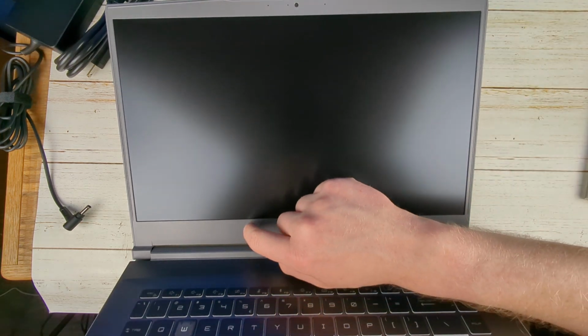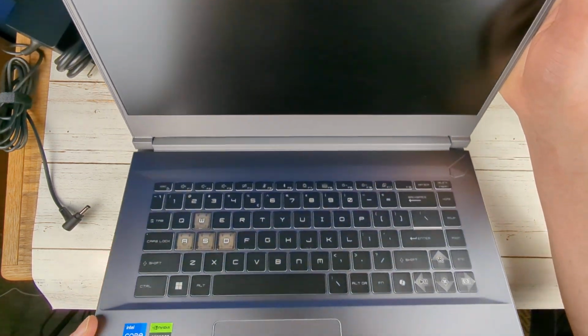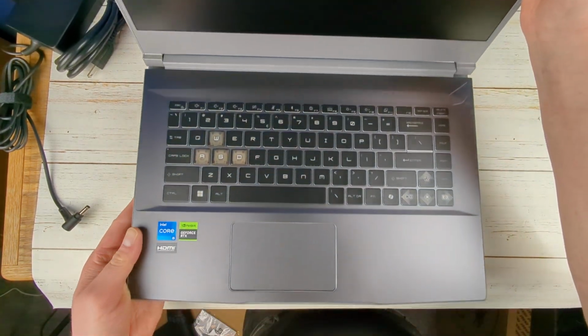It is MSI. One thing I will say is this top part, when you tap it, does feel cheap and sound cheap. The sides and bottom do feel better though. But that does feel a little bit cheap. But again, this is a gaming laptop for only $600. You don't really touch that part too much. And then there is also the webcam up there as well.